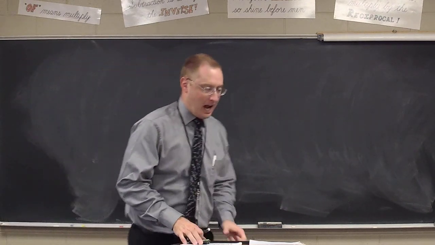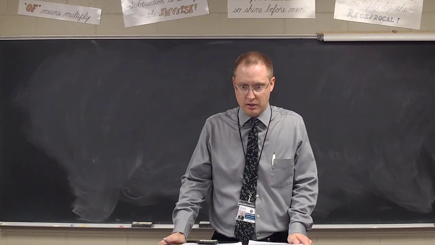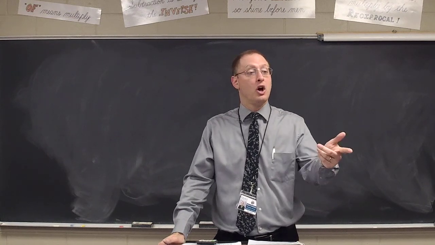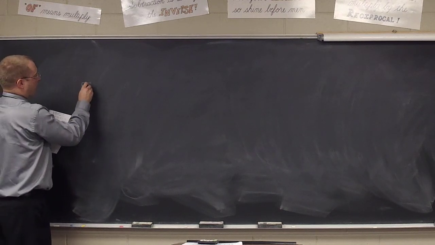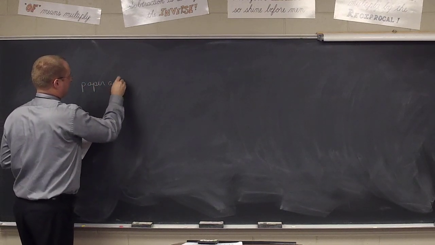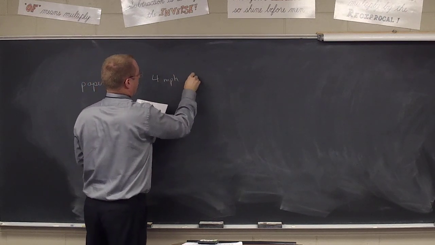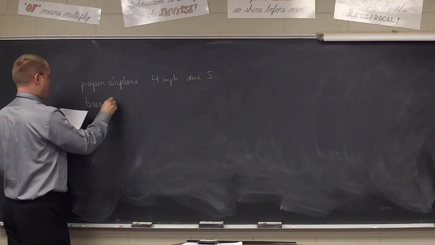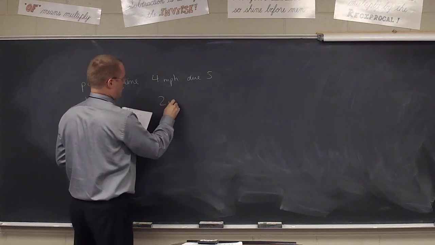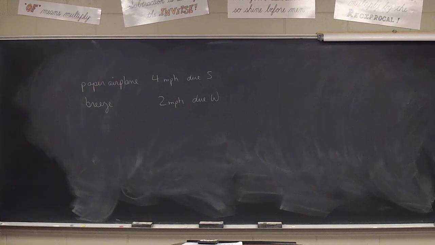So Pythagorean theorem, and then what do you do for the direction or the angle on perpendicular vectors? Kind of tangent, arctangent, right? So let's practice one of those perpendicular vectors again. Let's suppose a boy throws a paper airplane 4 miles per hour due south. And suppose there is a gentle breeze blowing at that time, and the gentle breeze is blowing at just 2 miles per hour due west. Find the resultant velocity of the paper airplane.